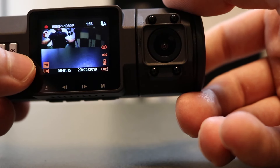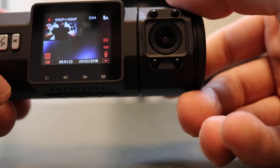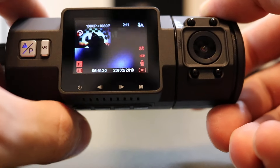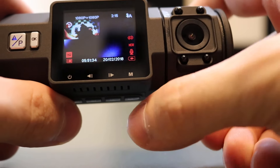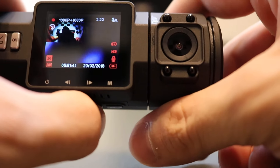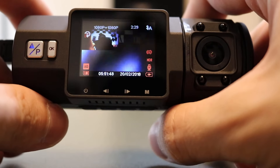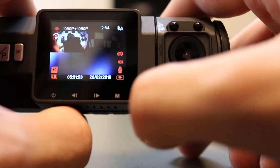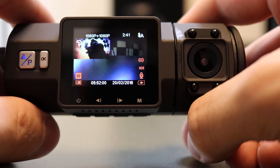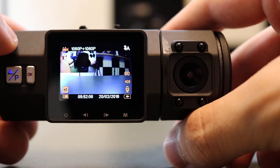Above that you can have an optional GPS and parking mode on or off, time lapse, loop recording, and other settings. Down here you have your four buttons — the power button is on and off, and the mode button takes you to different mode screens. Press right and it will turn the screen off if you don't want it visible. The left button goes straight to the microphone to turn that off or back on for recording. If you hit OK it will stop recording and put it in standby mode.